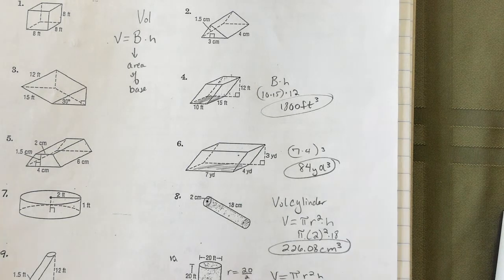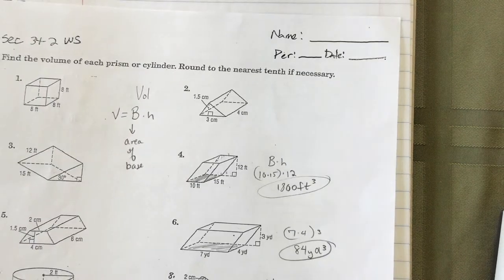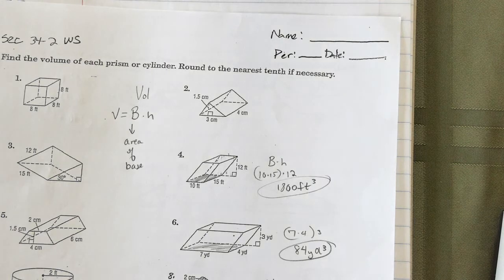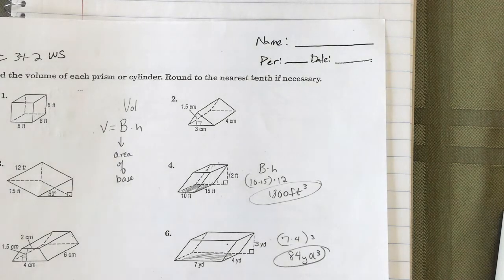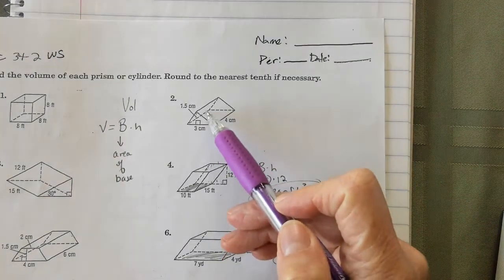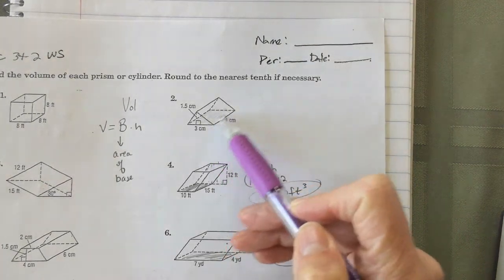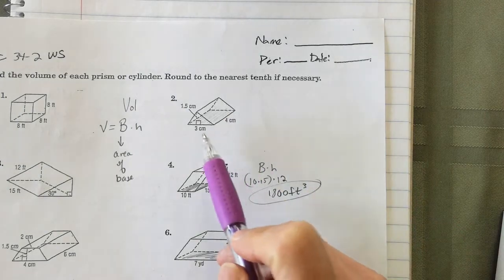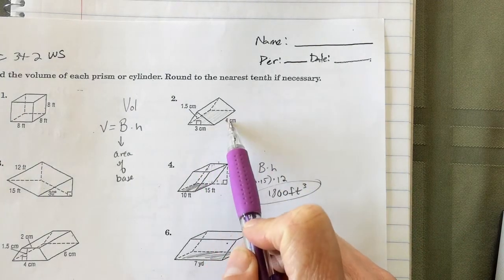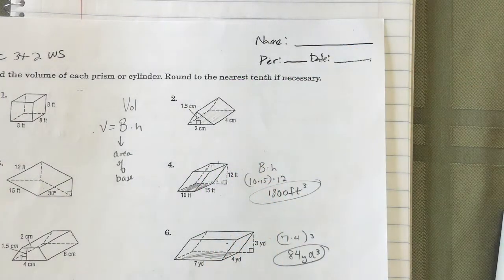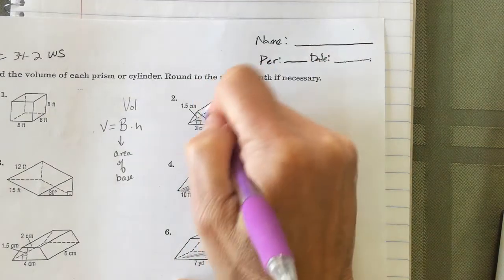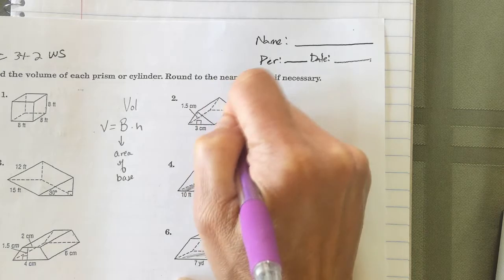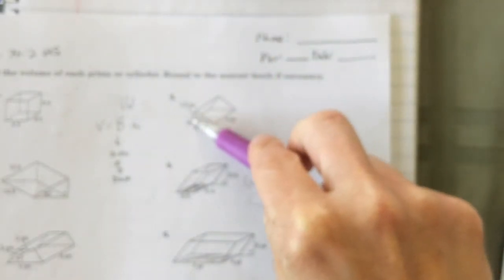So the next thing that I want to approach is number 2 up here on the top. Now I know that we can look at this in a couple of different ways, and I'm going to have some students say, well, there's my base, and the area of my base is 3 by 4, and then the height is 1.5. But I want you guys to be careful on that and to maybe challenge yourself to look a little bit differently. I want to look at it this way.